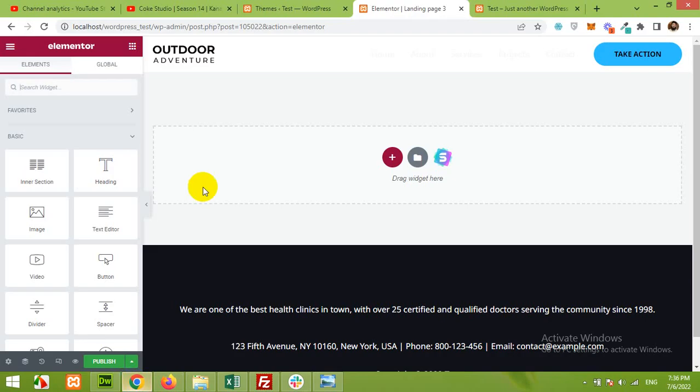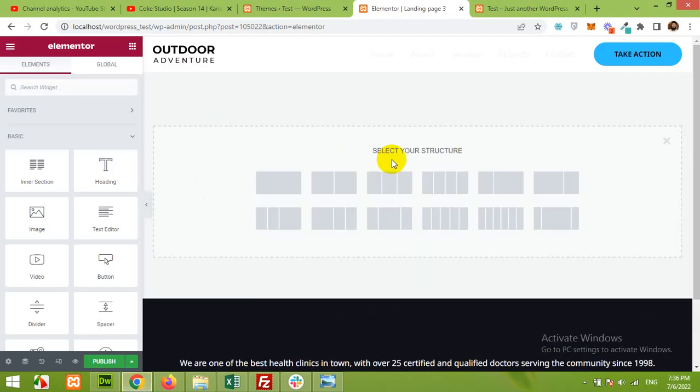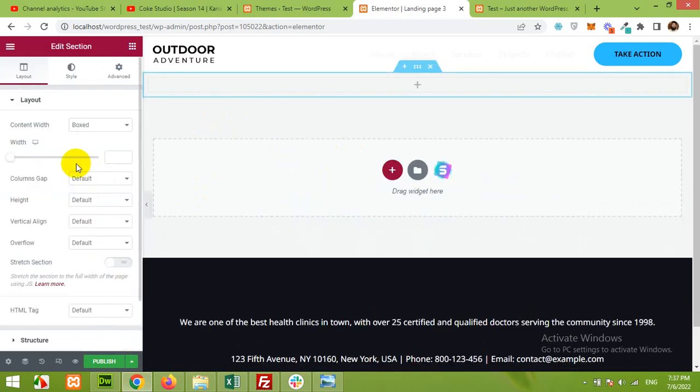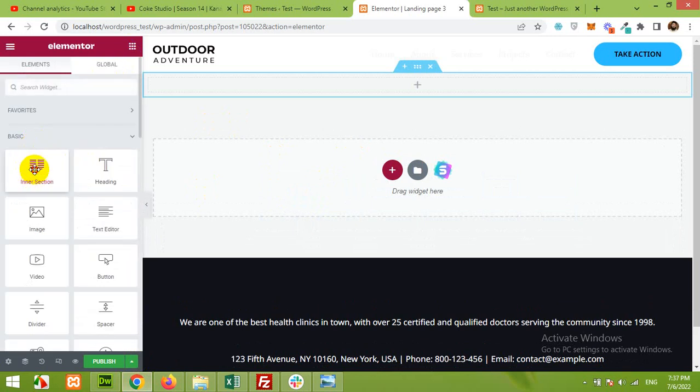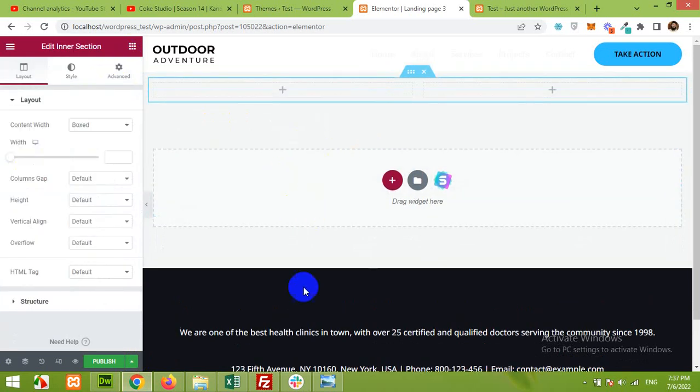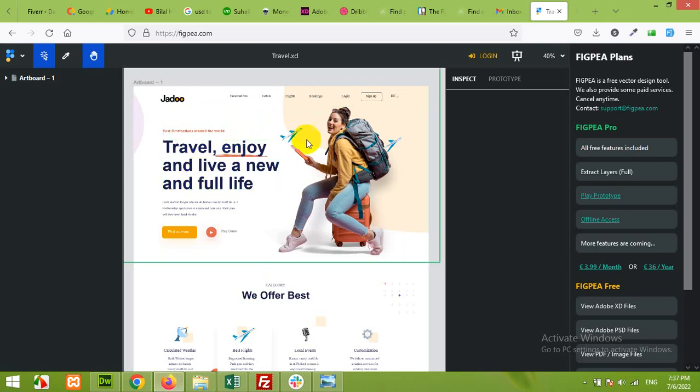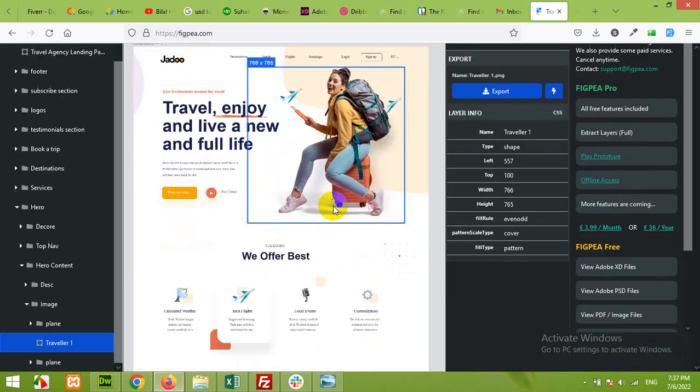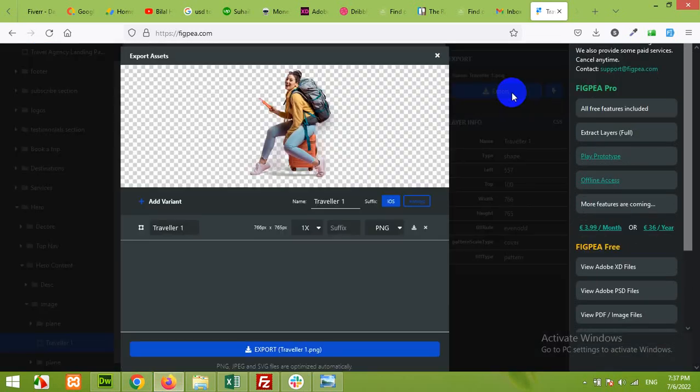So come to your page, click here. We will add a 2 column row or just 1 column row, but we will add inner sections here. Now we have 2 sections and 1 parent. So let's just get this image first and click on export.